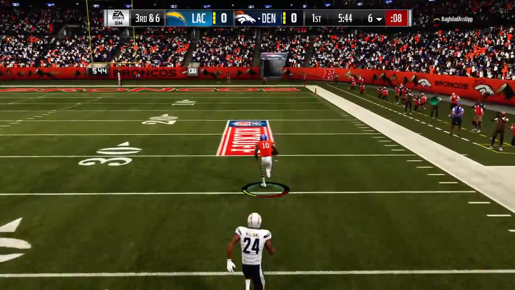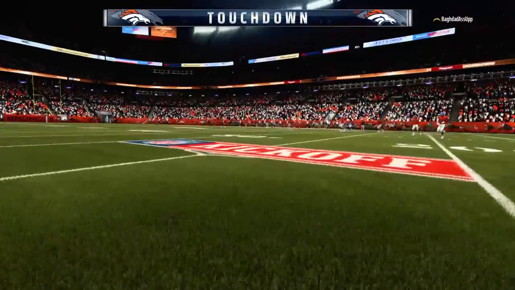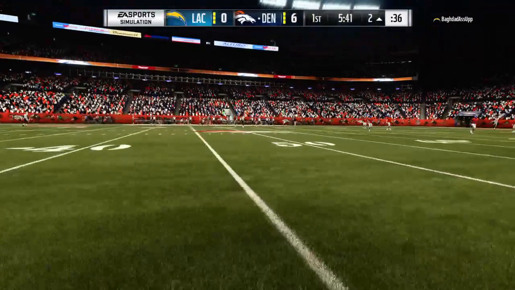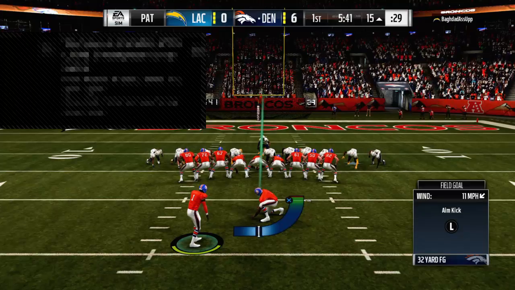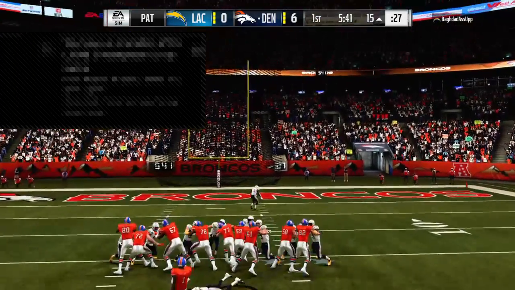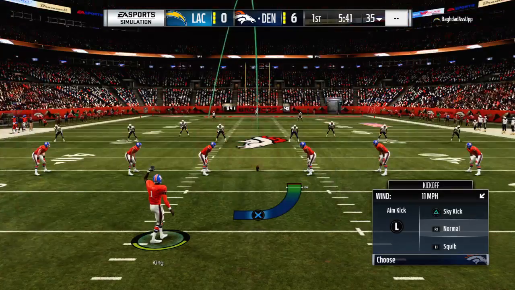Accelerating, and off he goes. He's at the 30, 10, 5, and all the way home for a Broncos score. A big play there. And the Broncos have taken the early lead. And his kick is no good. An inauspicious start here kicking-wise as this one stays a 6-0 game.